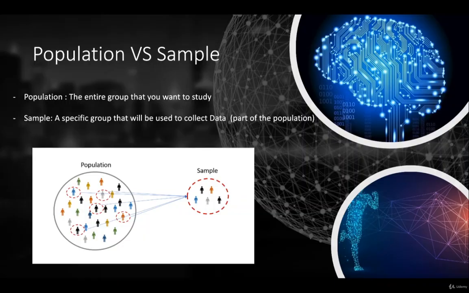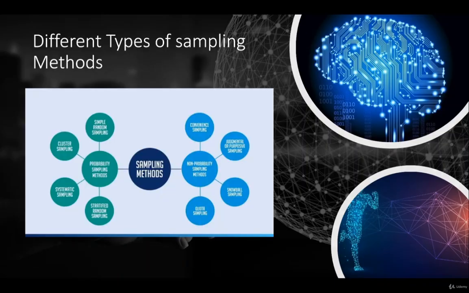First of all, having a sample is way easier. When you have a sample to whom you will ask a certain question, it's easier to monitor, it's easier to control, and it's easier to find a sample than to ask the whole population. Logistically, it's way easier, and usually the results are pretty good. There are a lot of different sampling techniques, and not all of them are perfect, but usually they work pretty well. So you have two types of sampling methods.